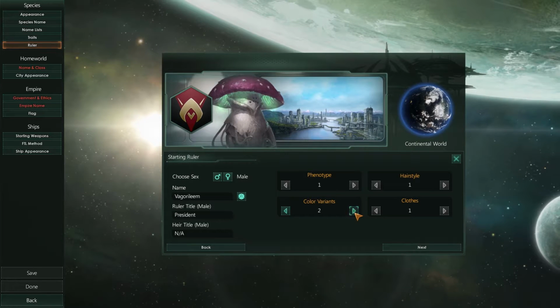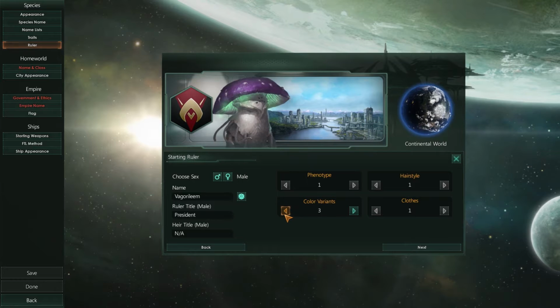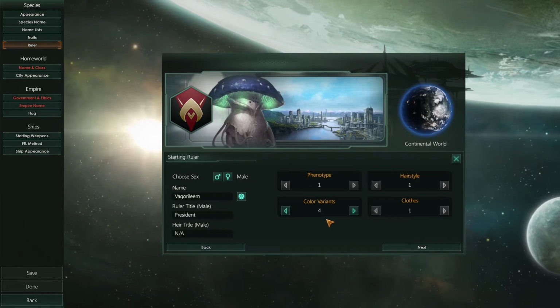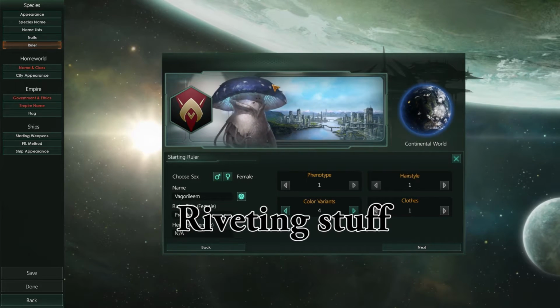And some of the species have little color variations, like, I like blue. Oh, we could have a purple one. We got a pink one. Let's go with blue. Blue's cool. Oh, blue and blue.